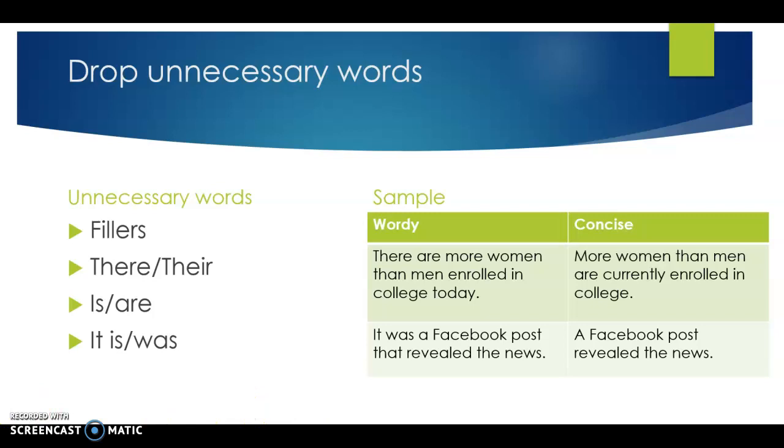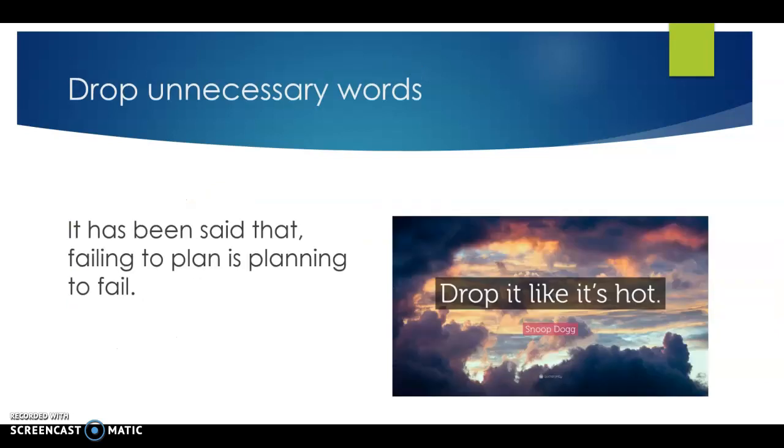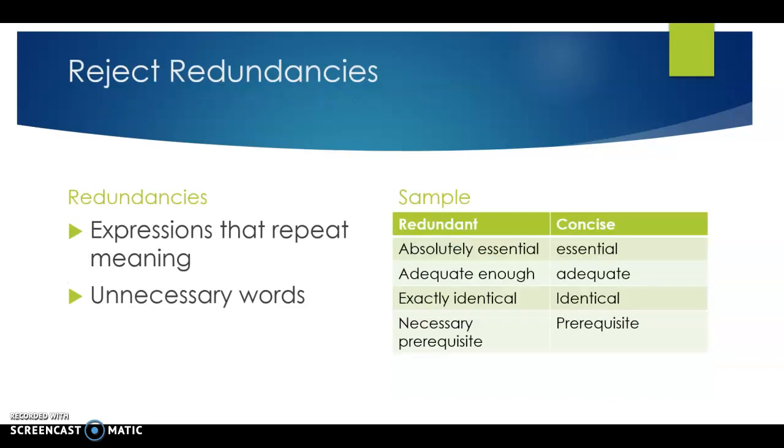So we want to drop just anything unnecessary. Now, I used to lead a writing team and they called me machete editing because I was all about word count, taking out anything that is just simply a filler or unnecessary. Okay, so another sample. "It has been said that failing to plan is planning to fail." Okay, again, we might say that in a verbal expression, but the real point here is failing to plan is planning to fail. We can get right to the point.